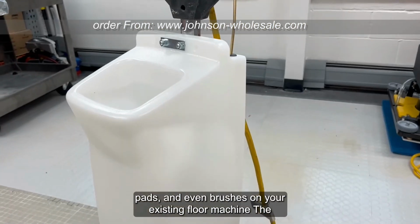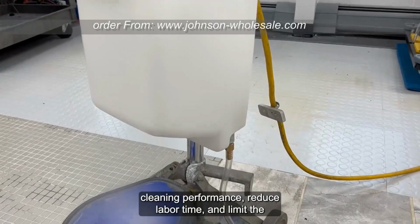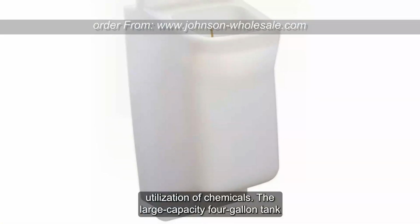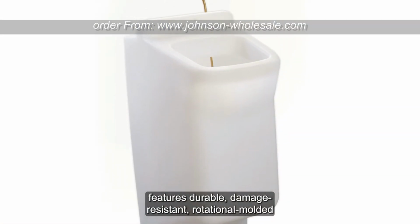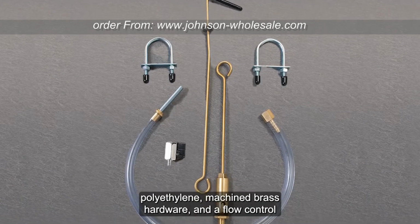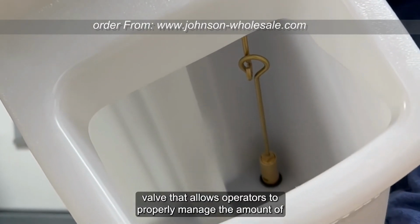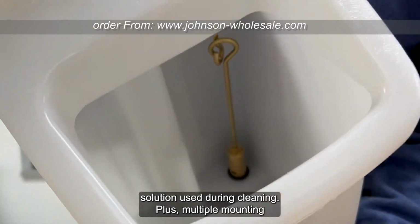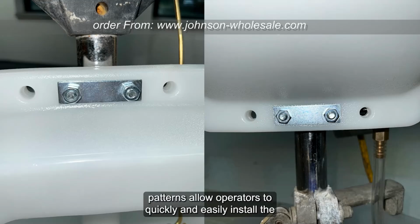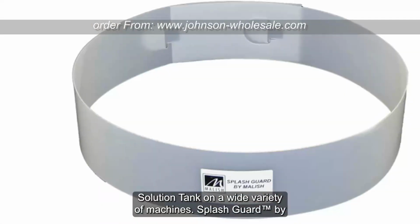The Malish Solution Tank provides features designed to improve cleaning performance, reduce labor time, and limit the utilization of chemicals. The large capacity 4-gallon tank features durable, damage-resistant, rotational molded polyethylene, machined brass hardware, and a flow control valve that allows operators to properly manage the amount of solution used during cleaning. Plus, multiple mounting patterns allow operators to quickly and easily install the solution tank on a wide variety of machines.